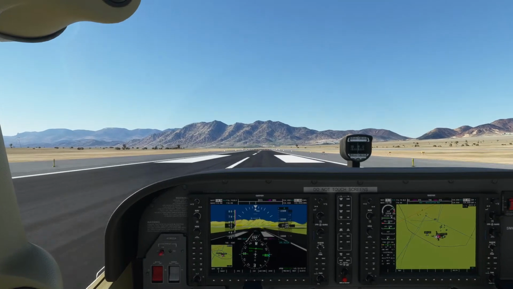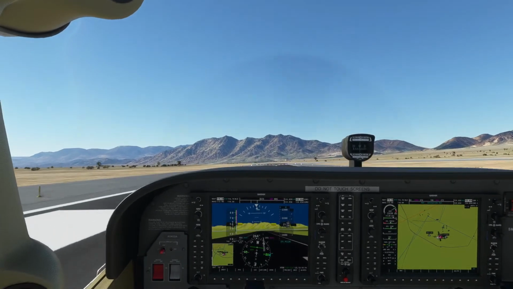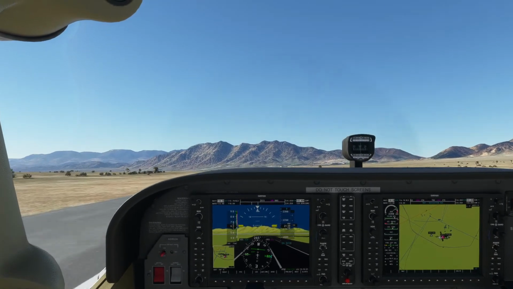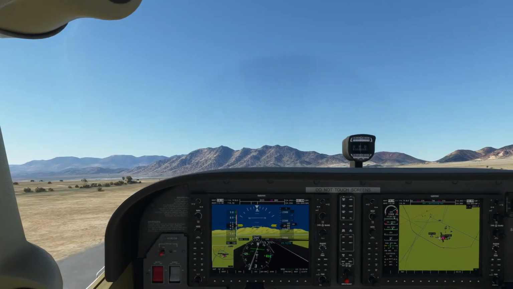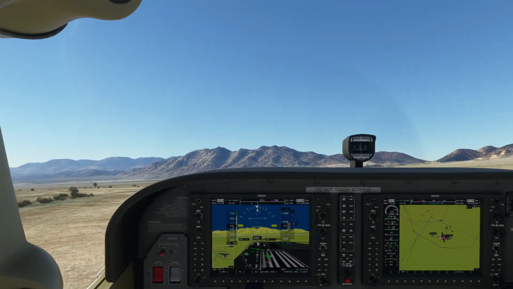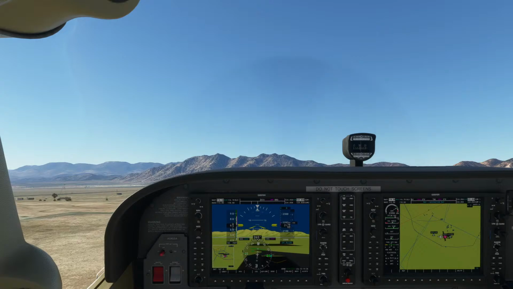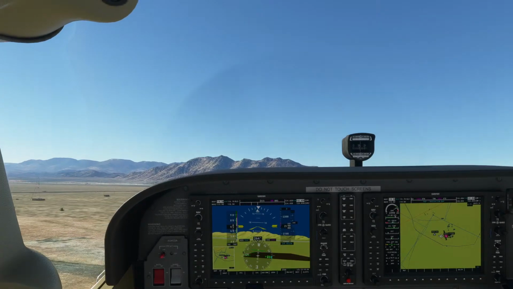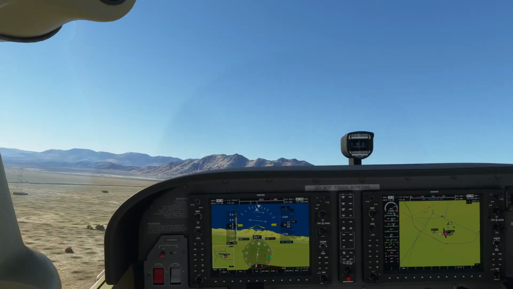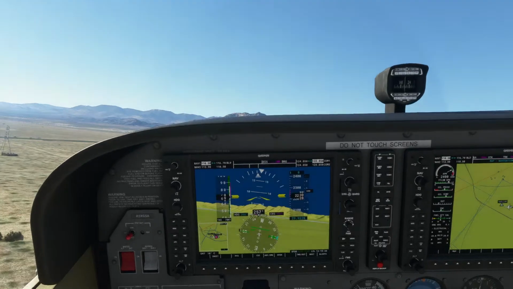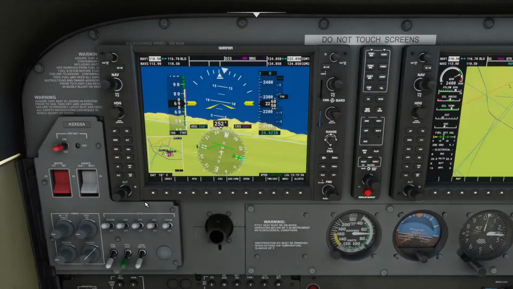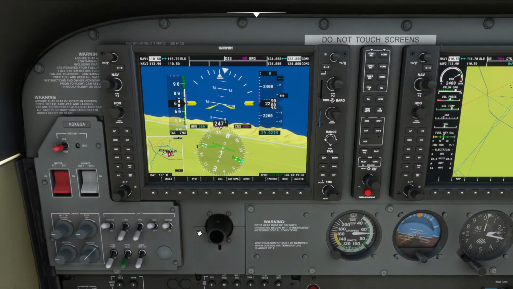Rotating. Flaps up. Landing and taxi lights will turn off.